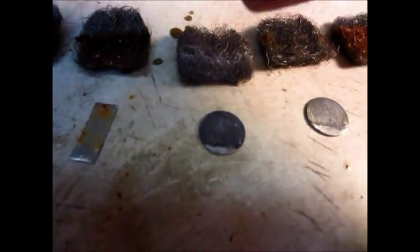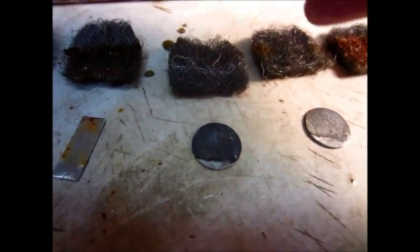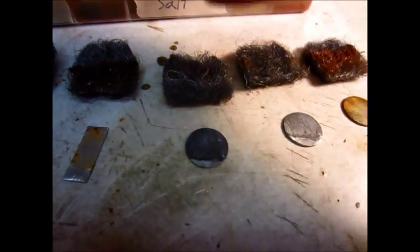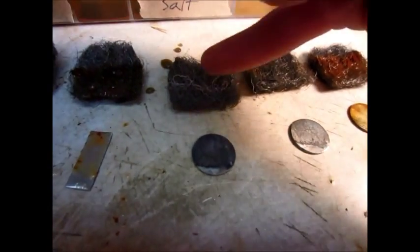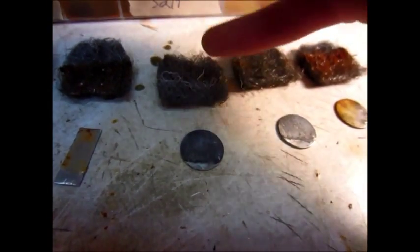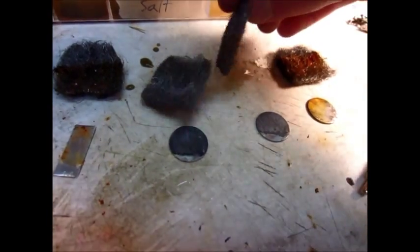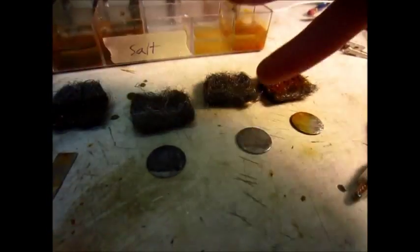I could put salt in my coolant to make it a little more conductive, but I'm probably not going to do that. If I spill some salt water on the side of the engine there won't be an anode to protect it and it will corrode. While adding salt would increase the protective properties by allowing more current to flow and protecting more surface area, if it spills it's going to cause problems. So I'm just going to go with normal water and zinc.